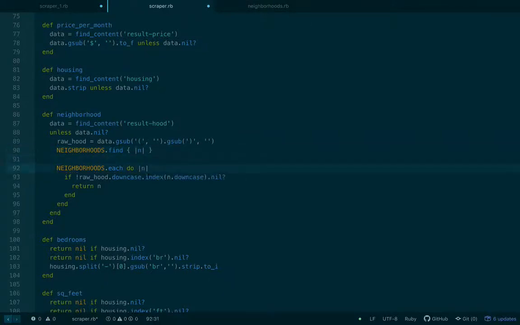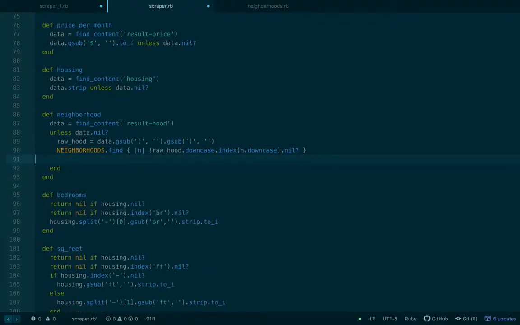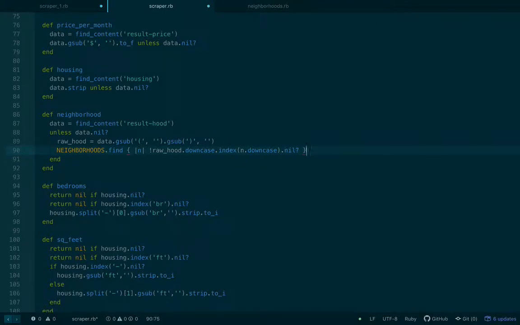So we're basically going to search through the neighborhoods looking for an n, and we're going to find the one where rawhood.downcase.index of n.downcase is not nil. That's a little complicated, but I believe that may actually work. And if it does, it's probably faster and so much shorter and smoother. So let's try that out.